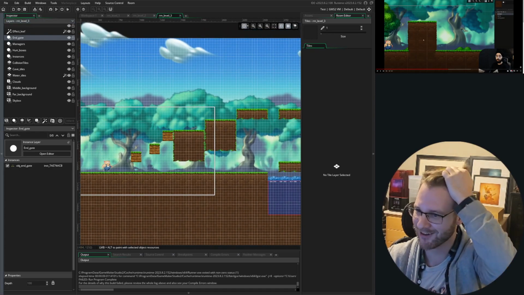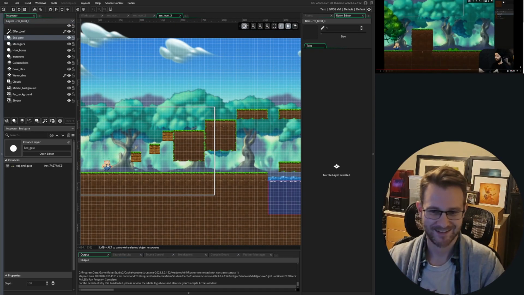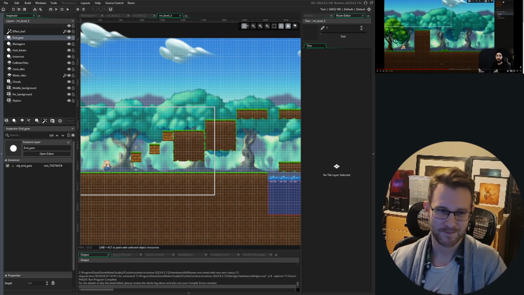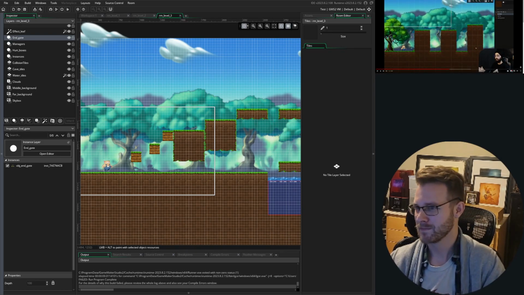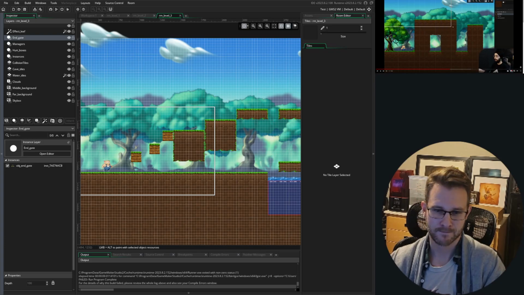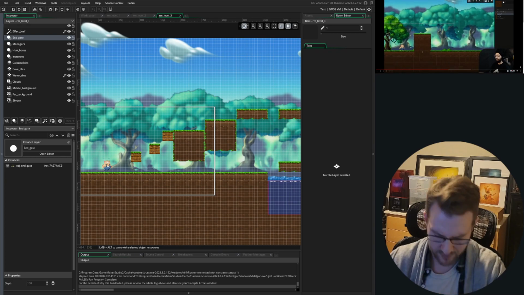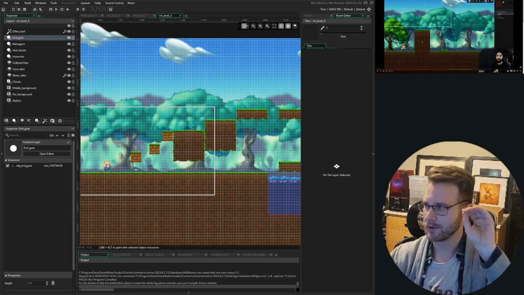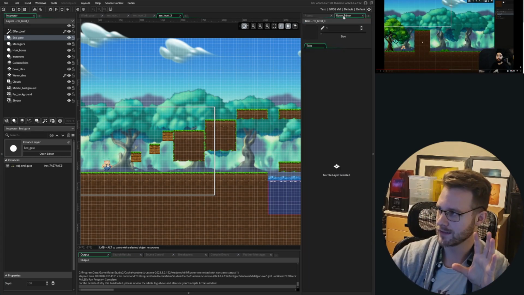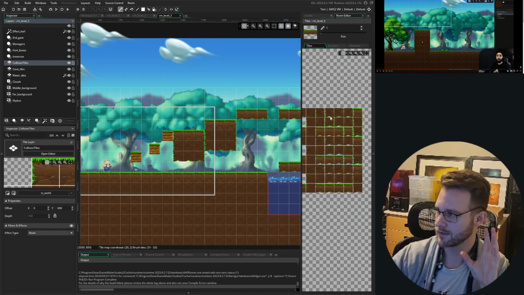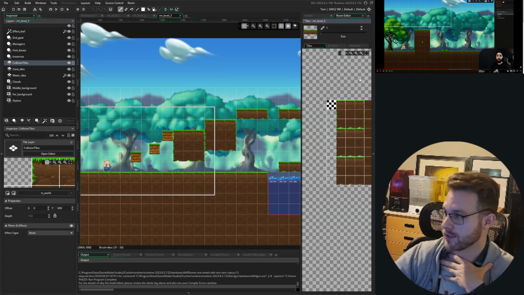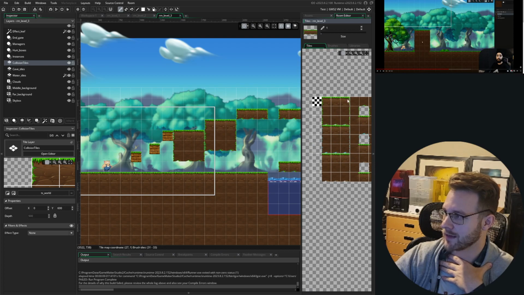Let's keep going. The auto-tiling libraries also have to be set up manually, but this is already done for you in this template. Okay, so hold on. Was he saying that the auto-tiling libraries need to be set up in a specific way? So if I go to the collision tiles, if I were making my own sprite sheet, I would need to make 3x3 sections, which would make sense.